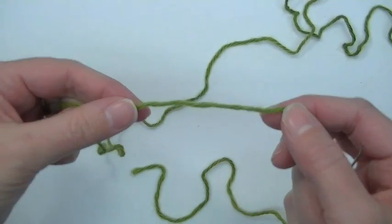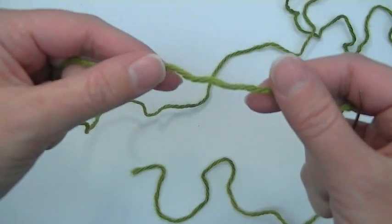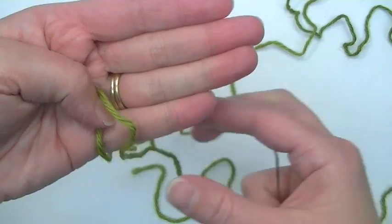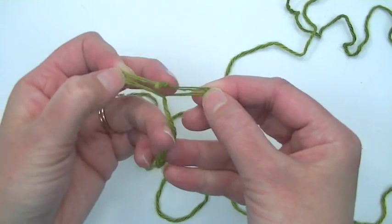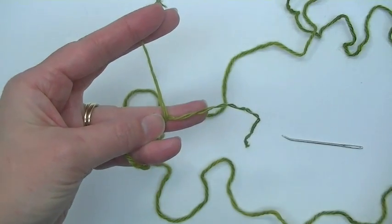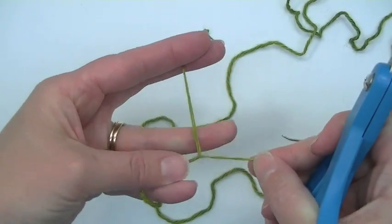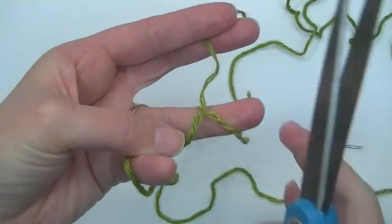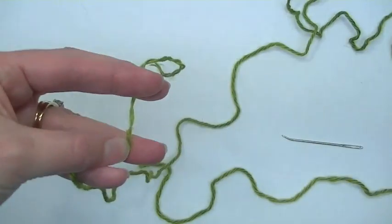So you will see here that this yarn is more of a loosely plied yarn. The twist is not that tight on this yarn, and it is a 4-ply. So if I wanted to, I could separate the plies out as far down as I want to go and trim off one of those plies before I weave in. Actually, I'm cutting off 2 of the plies before I weave in for this join.